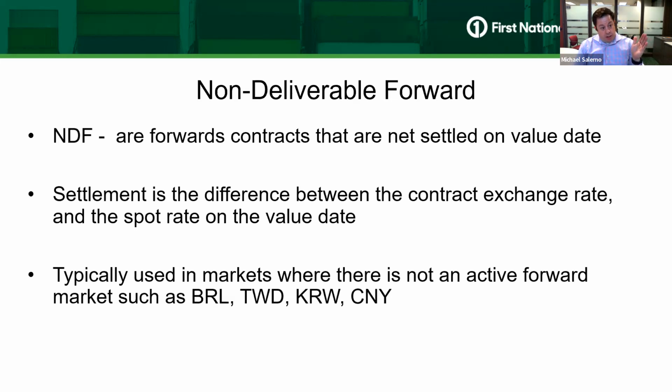You're going to get a forward rate or a non-deliverable forward rate and a US dollar settlement. So what will happen is, if you're going to get a rate and you think that you're going to receive $100,000, you're actually going to, what we call, sell that back. So you had agreed to sell the bank Brazilian real, but on the value date, rather than receiving the real, because you're not allowed to from the restriction, on that value date, they're going to pick a time and an index where you actually will buy that back.